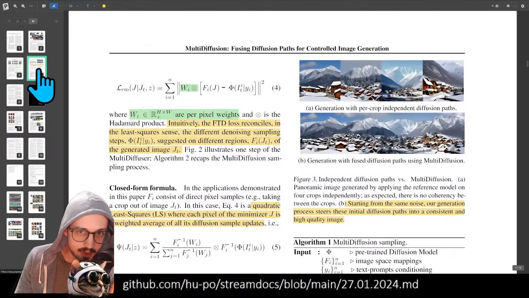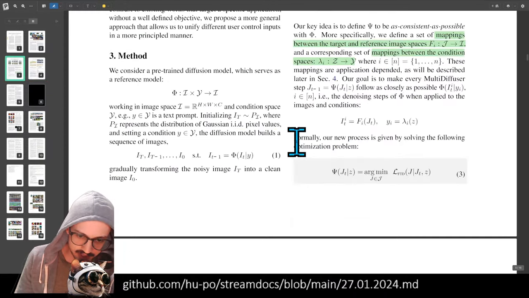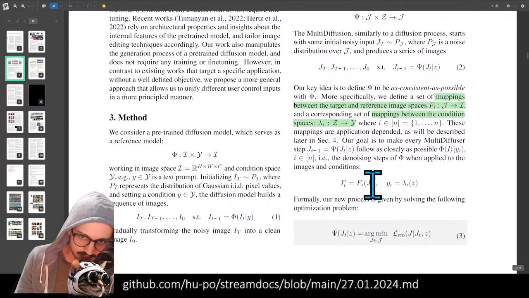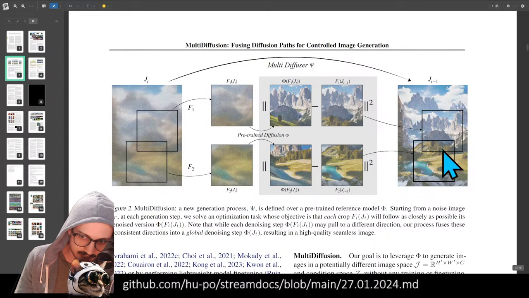It's basically combining multiple images and generating them such that you get cleaner in-between. So here you have a panorama that's been generated one frame at a time, and obviously they're using the same prompt, but because they start from different noise and iteratively remove noise along a different path, you end up with these discontinuities. What multi-diffusion does is it generates in such a way that it's trying to minimize the difference between these overlapping areas, and you end up with a way of generating a larger diffusion that is in between two things that you want.